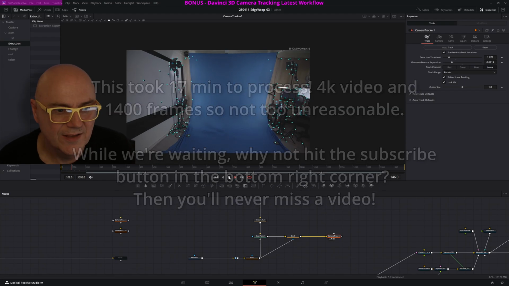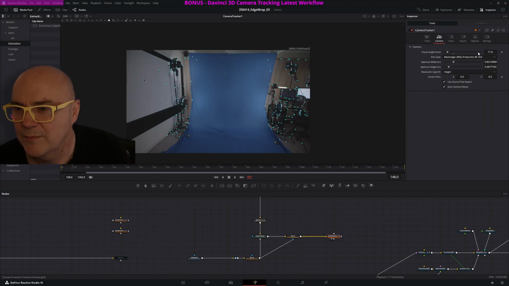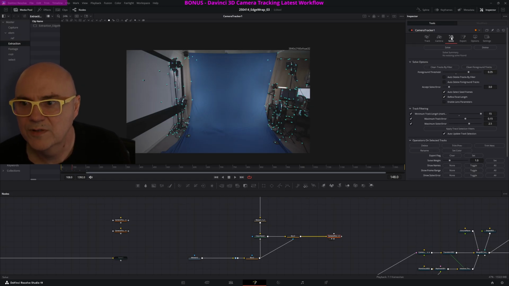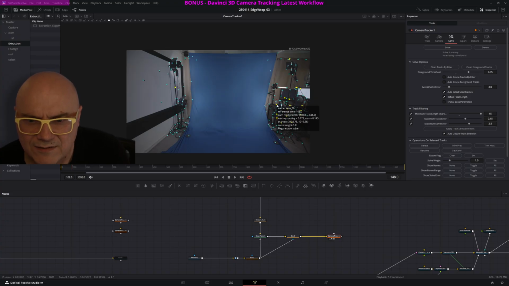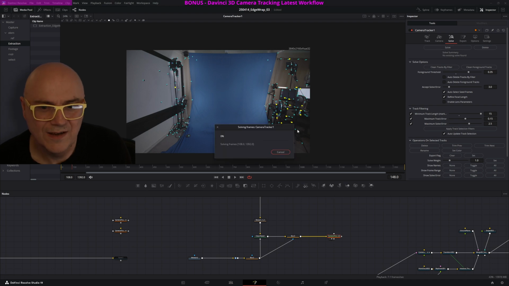And now what we do is we go into the camera solve. Let's look at the camera itself. It's an 11mm lens, which I set myself, and I changed the film gate to the Ursa, which is what I shot with, and that will be different on your camera. And then I go to solve, and I think I hit clean tracks by filter, so I'm going to press that button, and then I think it flags these as not liking them or something. Track error on that one. One point, no idea. Okay, and then I hit solve, and then I wait and I wait and I wait.